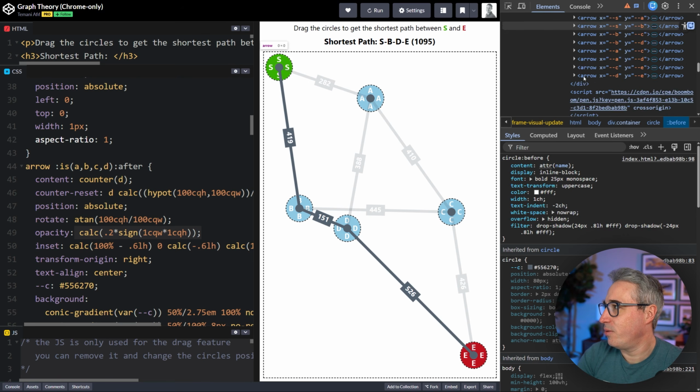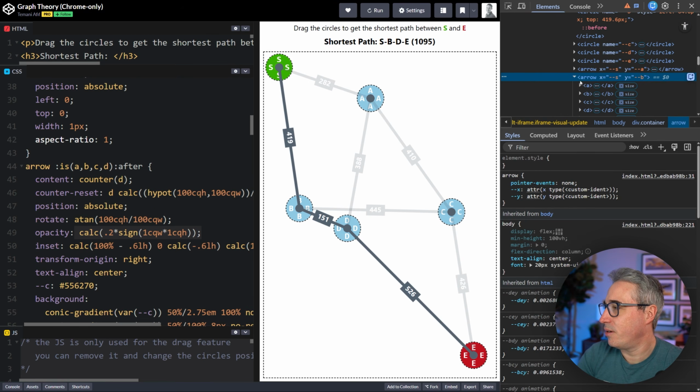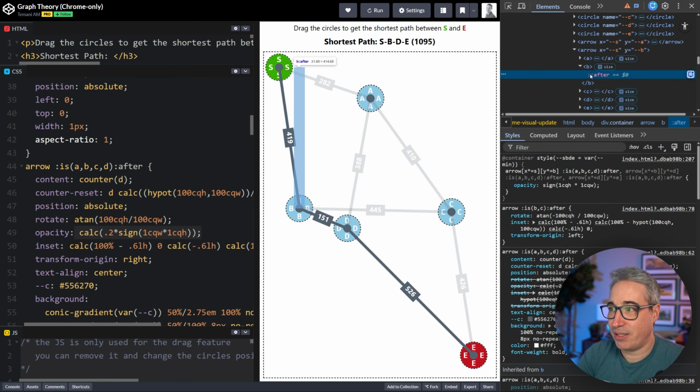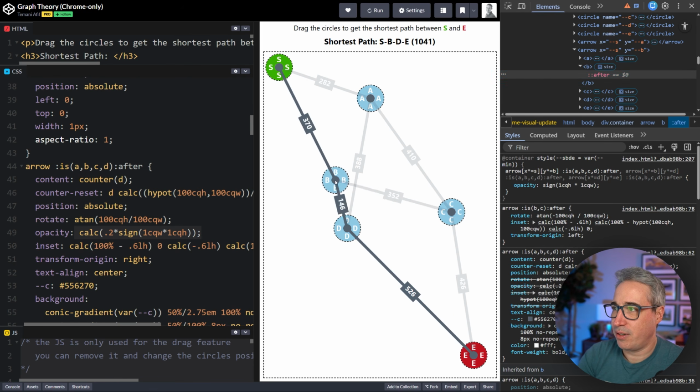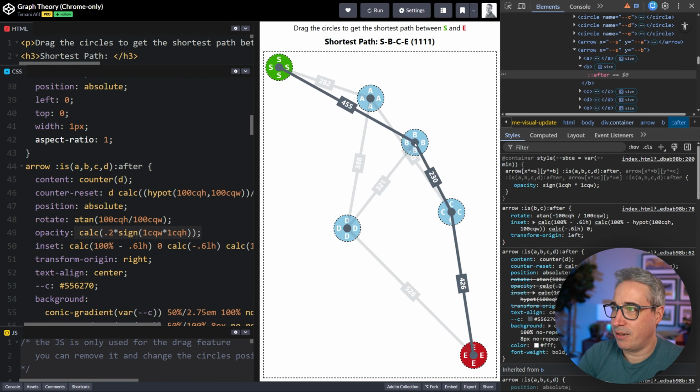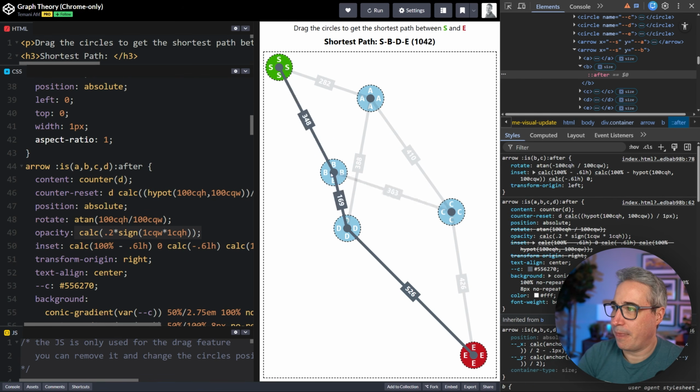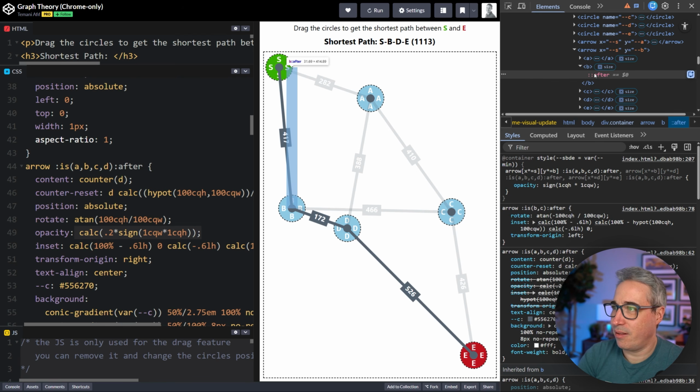My arrow A, B. Does every arrow have an A, B? It does. Okay, anyway. So if I go to my B and I go to the after, we don't see it currently. Okay. But if I do that, wait. I'm a little bit confused what this after is for and how this is working.